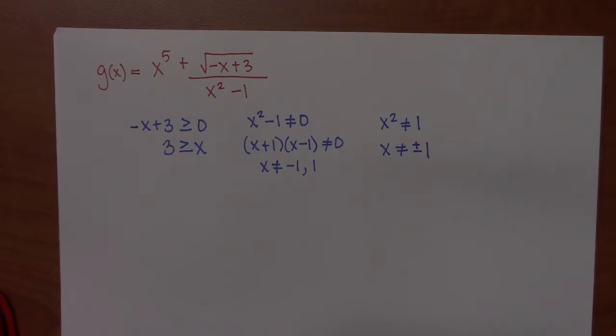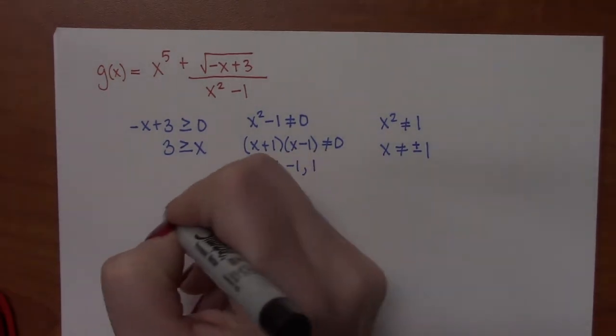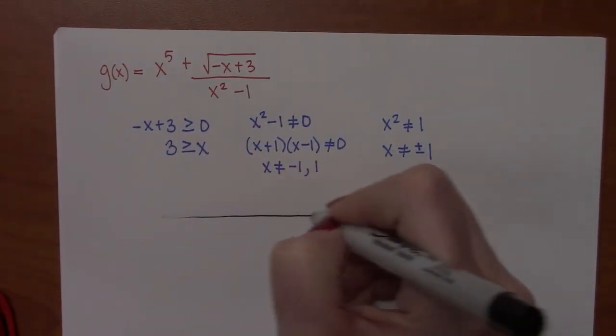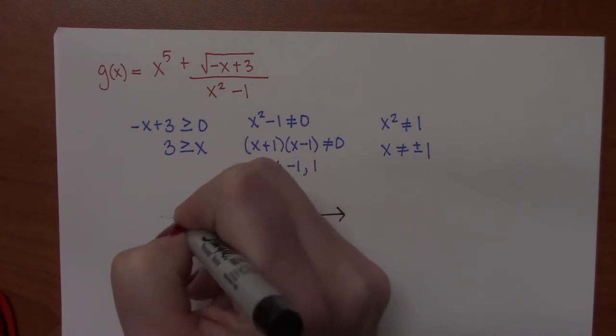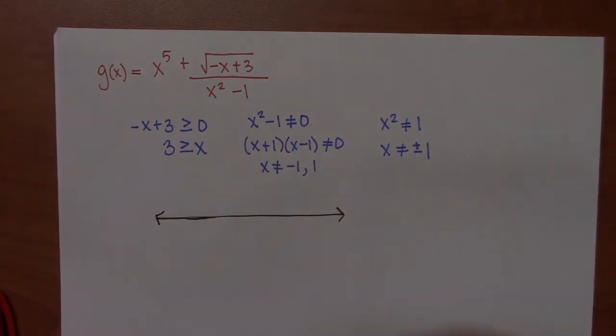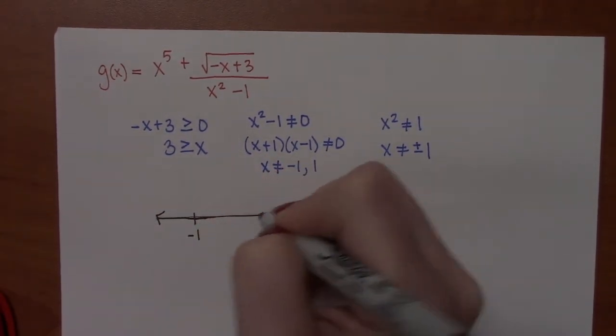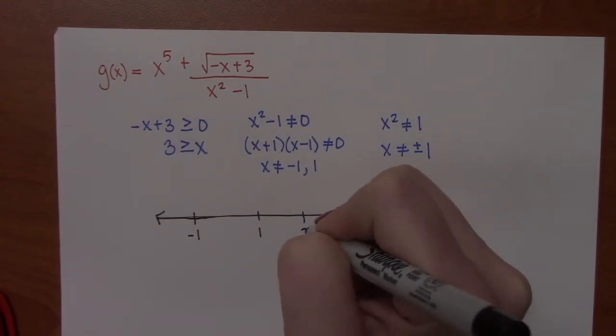So what we're saying now, and remember, when we're looking at domain, the minute we've determined an x value is not okay, it's kicked out of the domain. It doesn't matter if the numerator will accept it and the denominator won't, or vice versa. Once it's out, it's out for the whole problem. So if we want to actually write out what the domain of this is, we have to account for both restrictions. So I'm going to draw a number line here. I think it's a little easier if you visualize it. And I'm going to label negative 1, 1, and 3.